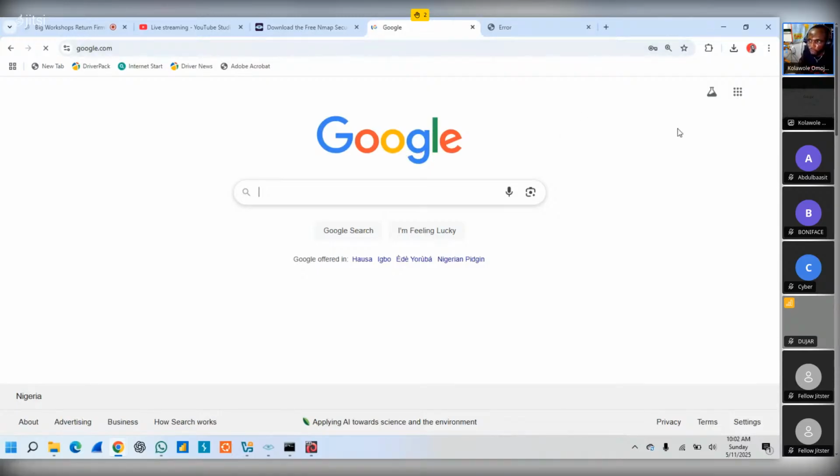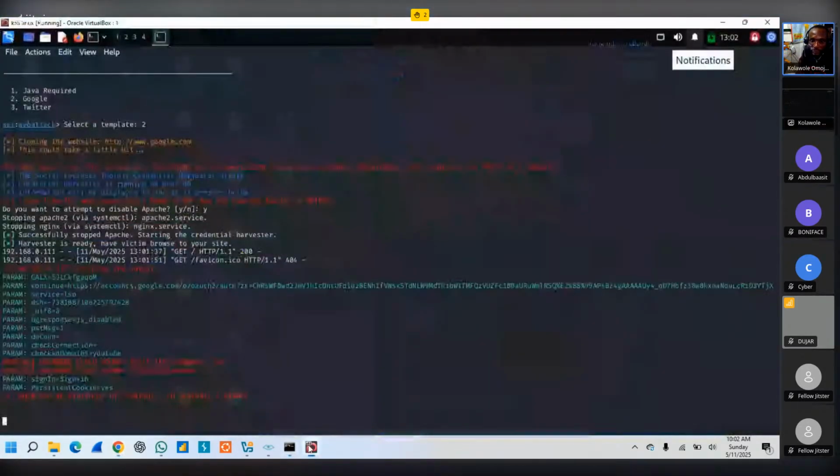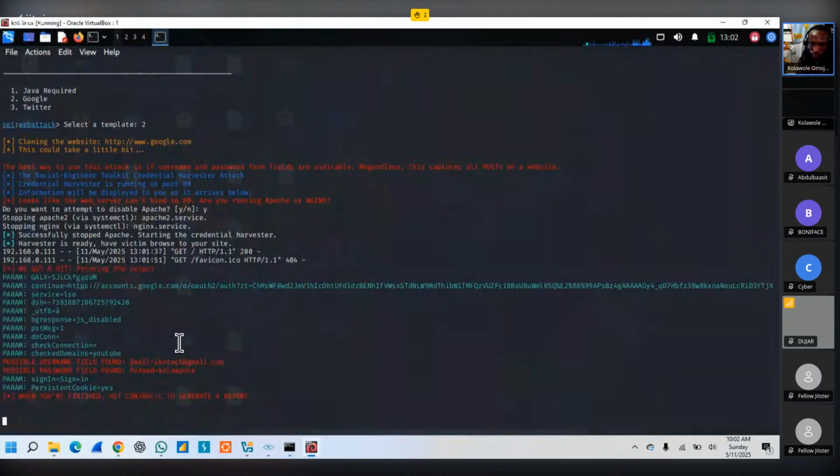And then you are like, oh, what's going on? Let me quickly sign into the real one or another one. But what happened is that while you did that, if you see this particular place, I have the email address and this is the password. This is the email address you just typed, and this is the password.